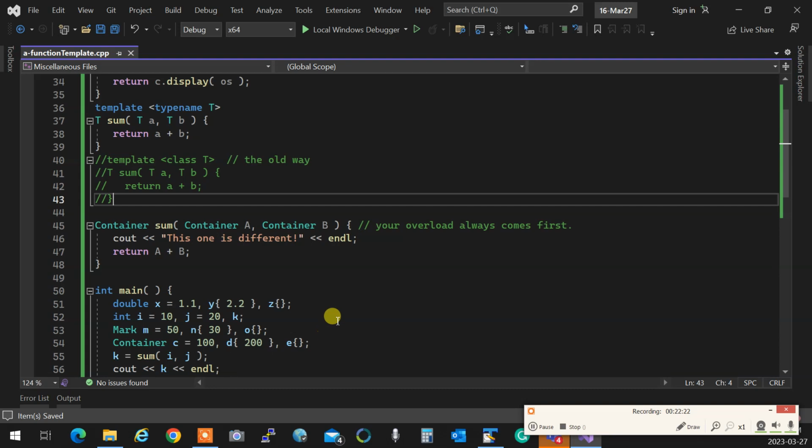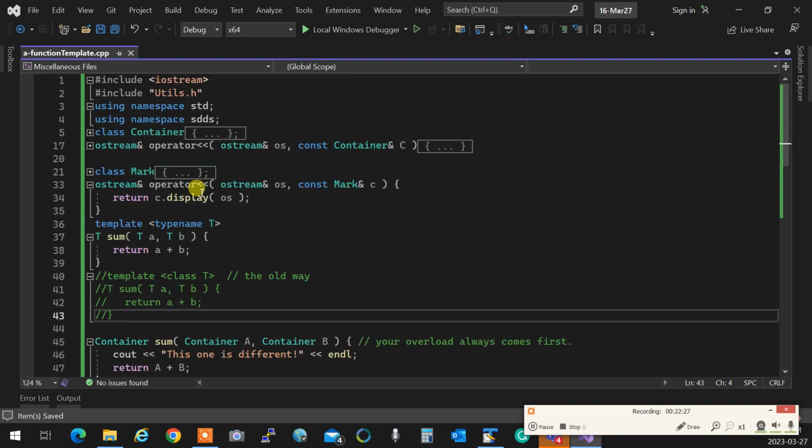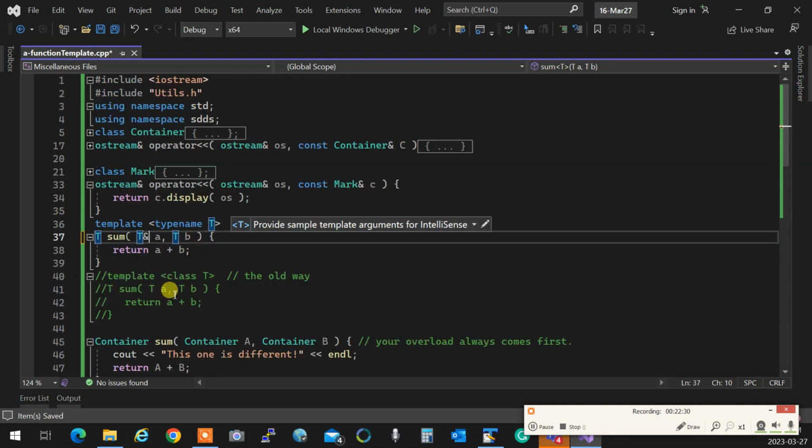And please beware, if you want to pass references to this template, just make this a reference, exactly like you would with your type. It doesn't matter. Just put anything you want to do, that is your type. You can do the exact same thing as if it's your type. If it's a pointer, you can write T pointer. If it's a reference, you have T reference. If you want it to be constant, you can write constant T reference, constant T pointer, anything you want.